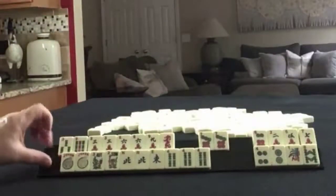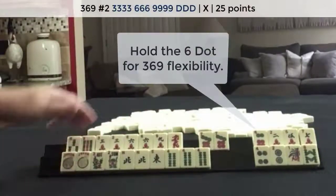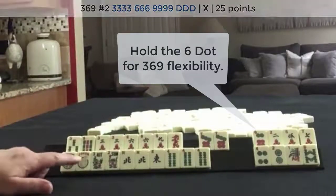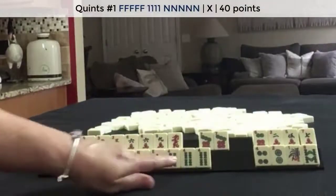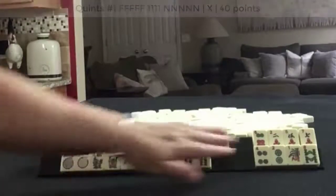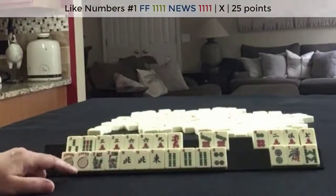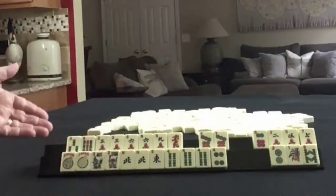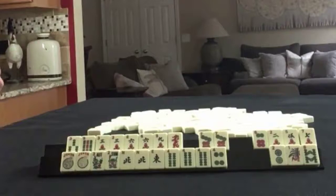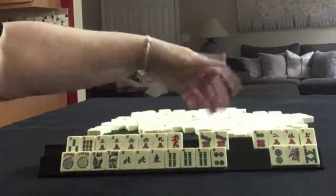And then I would play 3, 6, 9, Dragon. That's not bad — we have 3, 6, 9, Dragon. I would hold all 3, 6, 9 for Plan B because this is pretty weak. We have a pair of Flowers here and Jokers with North and 4s for the Quint. Hold that for News with Like Numbers if we don't get enough Flowers and Jokers. We have 7 discards with Joker Bait, and 2 hands with no gaps. I think that is an optimized plan — 8 discards or less — and here we have 7 and Joker Bait.